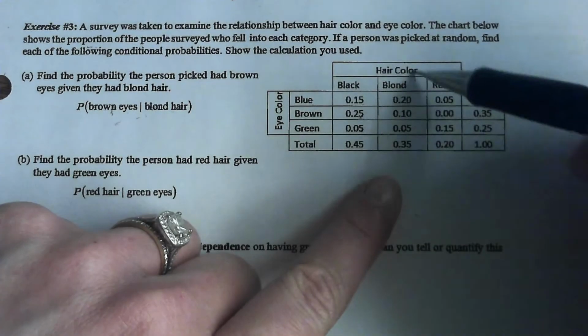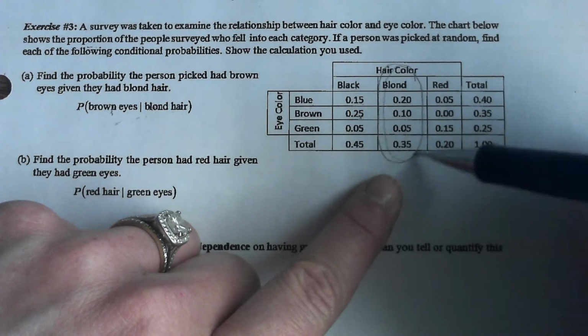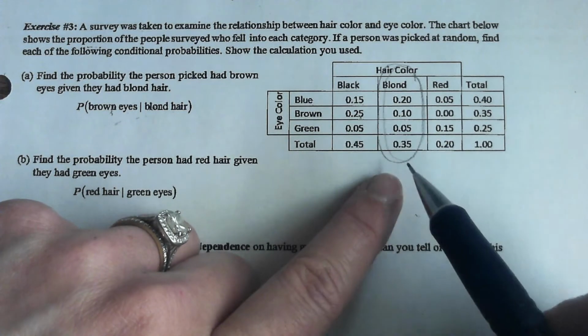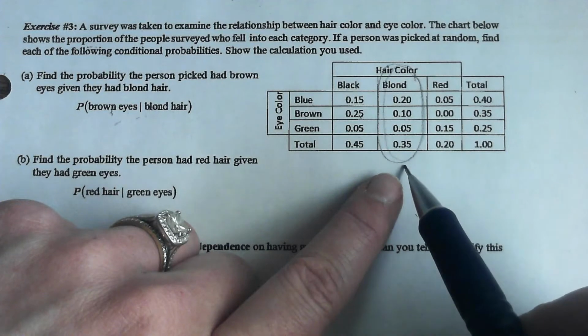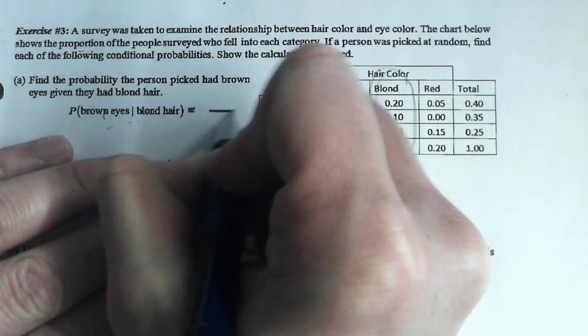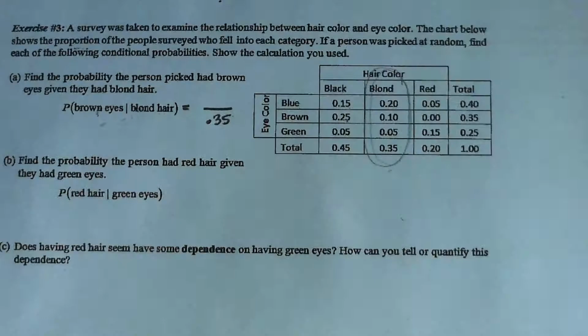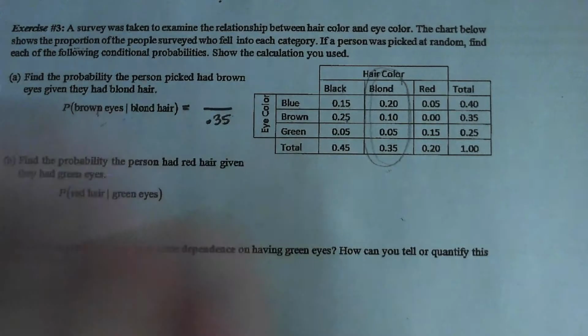So I would immediately, and I'm not going to do it too dark because I have other follow-up questions, limit my population to blondes. I'm only looking at blondes. So what is this out of? 0.35, very good. And then of those blondes, so I'm only looking at that category.